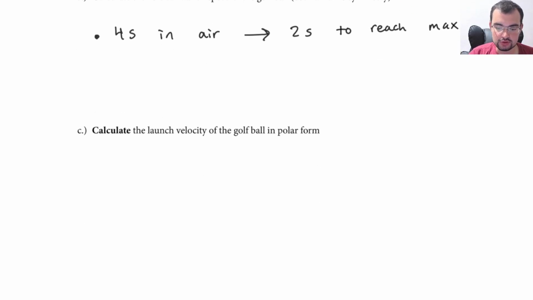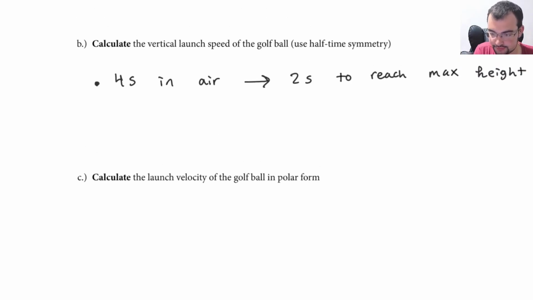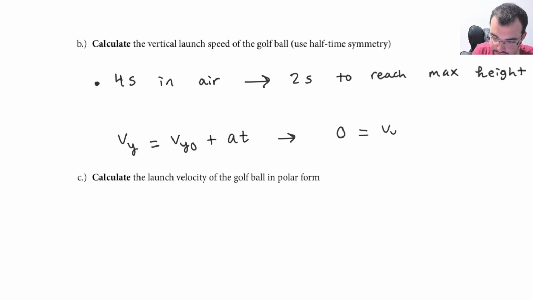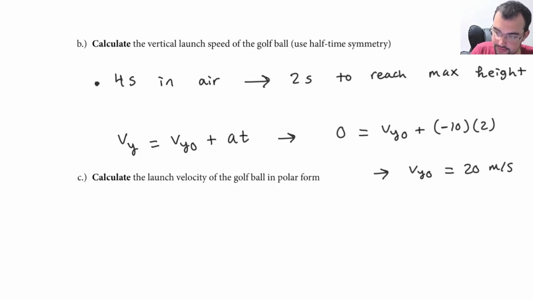And at that point, there's zero vertical velocity. Now, at this point, you could just count, right? Well, after 2 seconds, I've reached the max height, so 10 had to stop me twice, so it's 20. But of course, we could just write Vy equals Vy0 plus At. So we'd have zero velocity after our negative 10 meters per second of acceleration stops us for 2 seconds. So this means Vy0 is positive 20 meters per second.